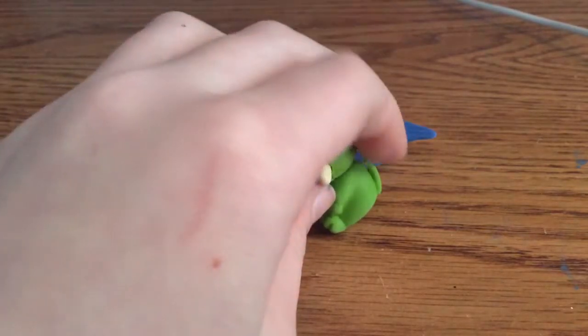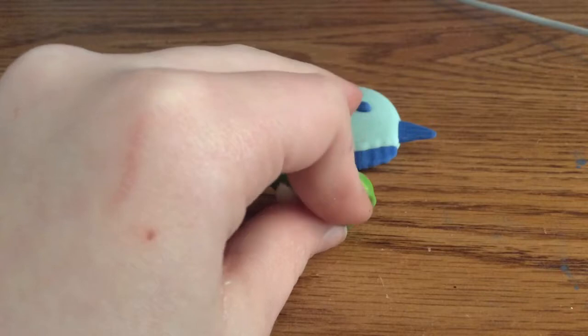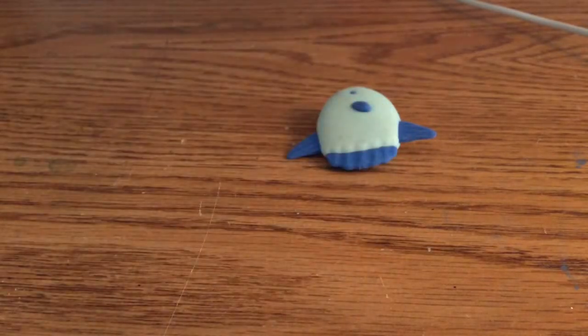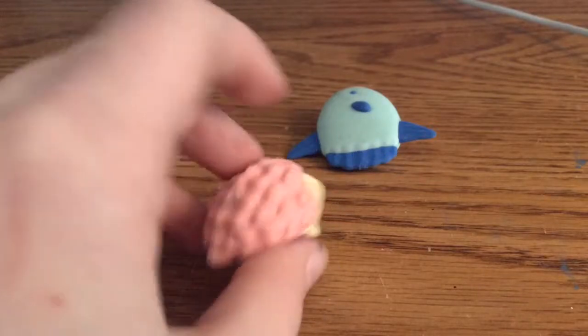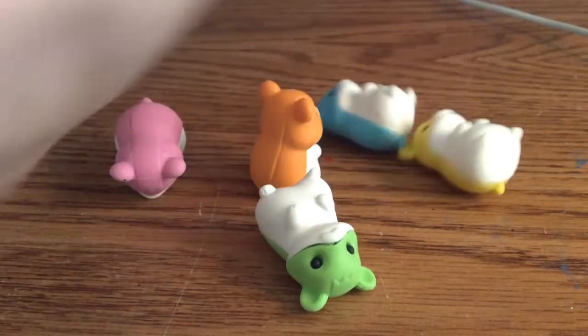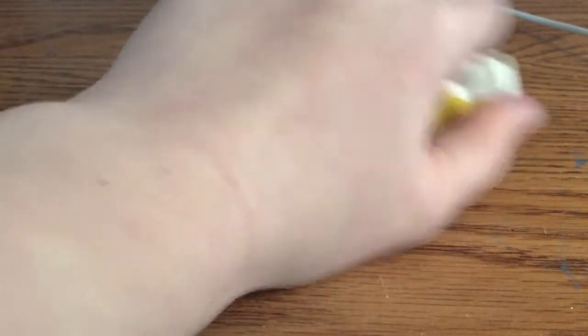We have a monkey here and the tail ripped off. A pink porcupine and a fish. We also have our sweets and treats with our big cupcakes and everything — I have another video if you want to check that out. We have our hamsters. I have a lot of them because they're my favorite. They're so cute.